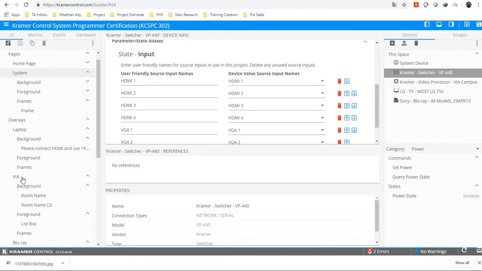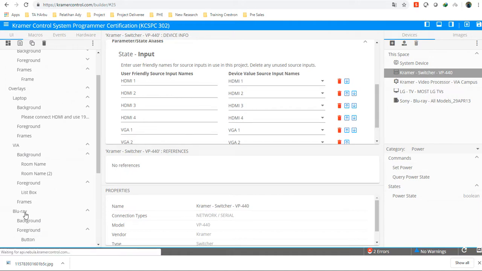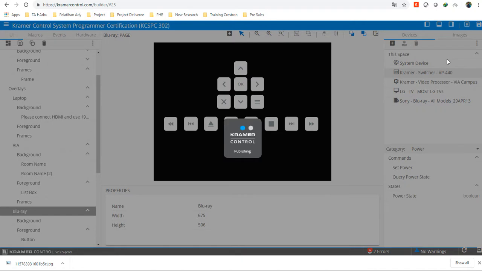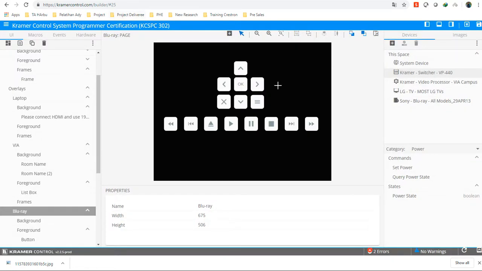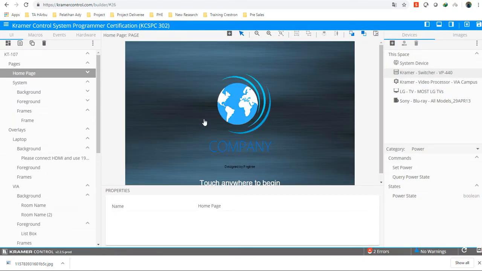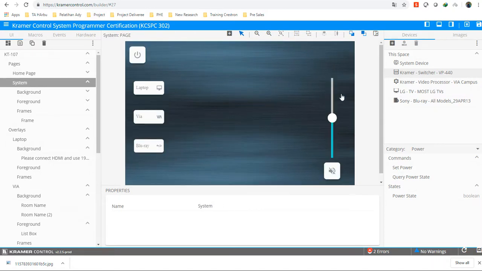It can also save you time down the road, if somebody ends up rewiring the system and wires it differently. All you need to do is come here and change the alias for the various input that you changed, and it will associate across the entire project that you have. So if you have input commands that you're using across several different buttons, you don't have to change them at each button. You just need to change it at the alias.